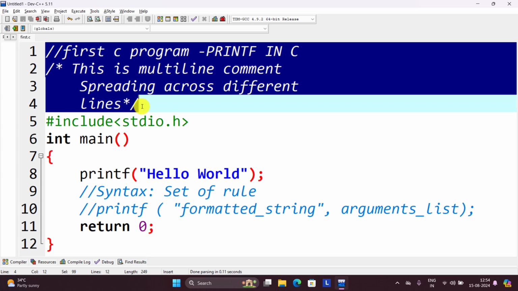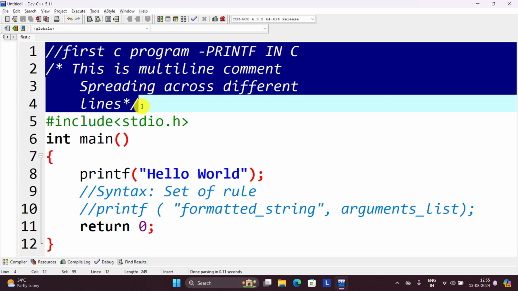For that purpose we write comments. Comments are suggested, but not mandatory. You can ignore or you can write them. There is no compulsion to write comments in a program, but it is suggested so that others can understand your code very easily.